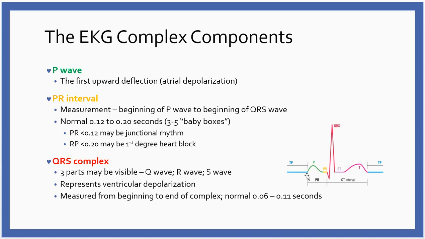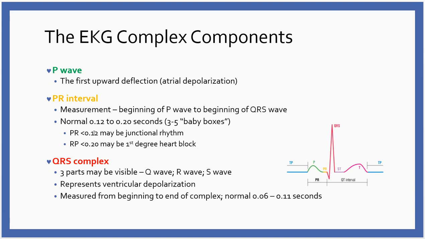So that's going to be the beginning of my PR interval, and so I've got that right here. That's the beginning of my PR interval. Now I'm going to follow, here's my P wave, and here's that little resting isoelectric point. The PR interval gets measured from the beginning of that P wave to the beginning of the QRS. And so I see here's my little isoelectric point, and then notice now that the waveform changes and it moves off a baseline. So this point right here is where my QRS begins. This is my end measurement for PR interval. So PR interval goes from here to here.